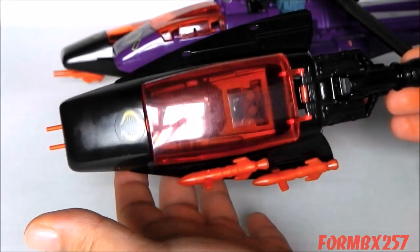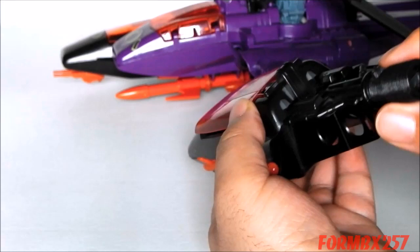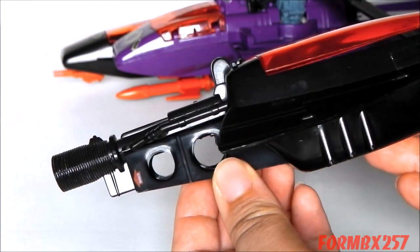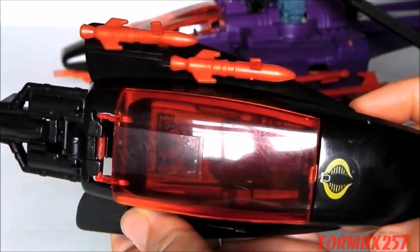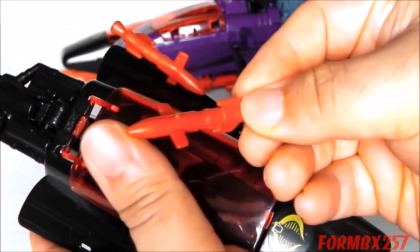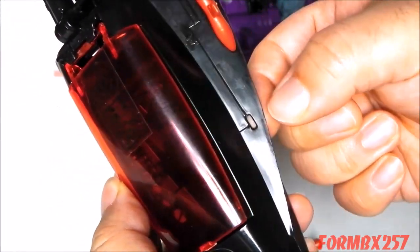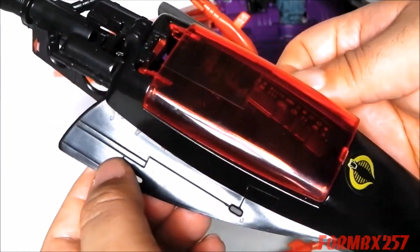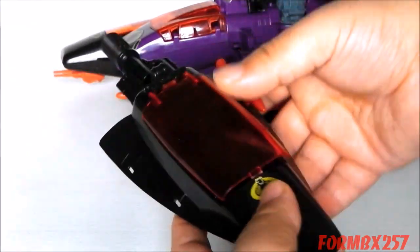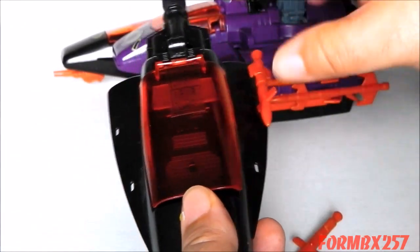Let's see, the attack pods are themselves fairly sleek. They look like rockets with this big elongated engine on the back. They have two very tiny rockets. And they just go into these tiny little holes. And you'll notice that there are holes on either side. So the rocket pods are not side specific to the Mamba. You can just put them in either side and just rearrange the rockets to whichever side that you want.